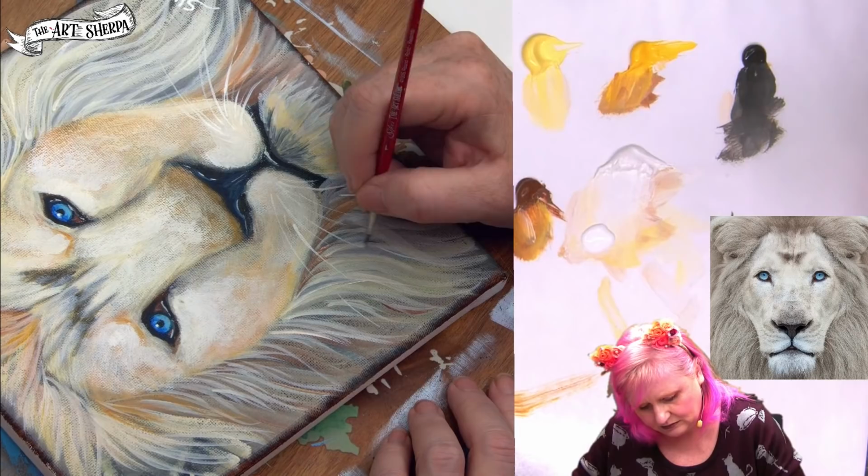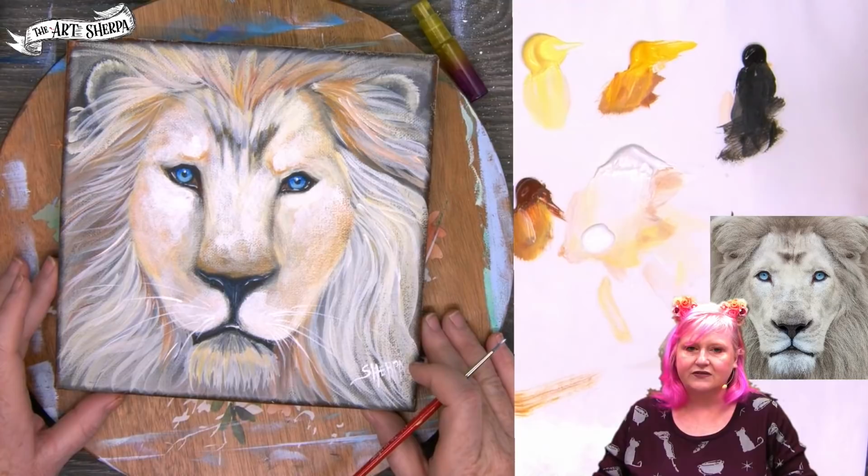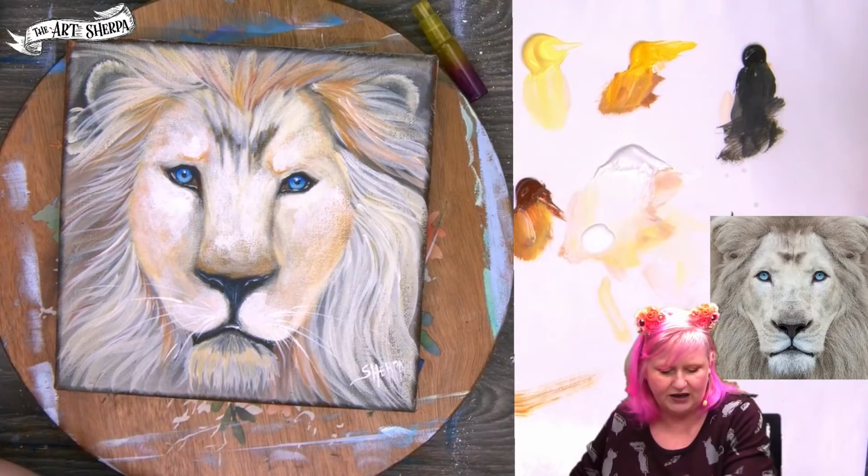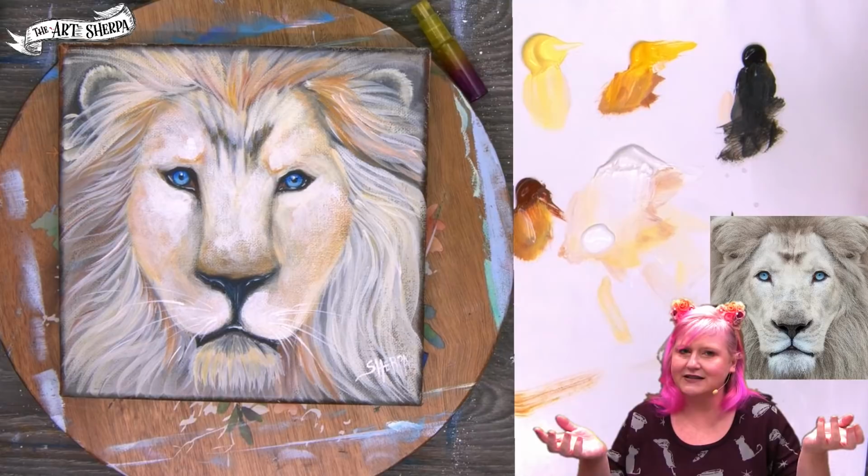There you go. Let's see how those go in and how they look. So you've got to be careful. You could come back and shade these a bit, but it's really going to be about them being a lighter value. Sometimes people will use a Posca pen or some tool like that. I think it's risky business there. It is risky business, and you have to decide what's right for you at your stage of the journey.